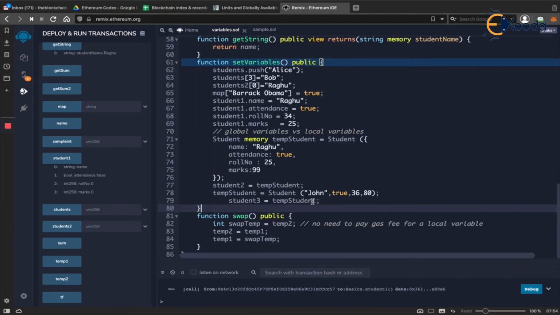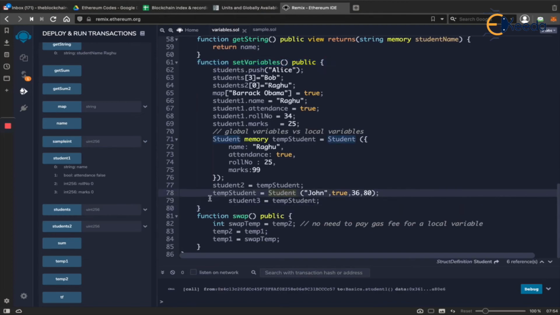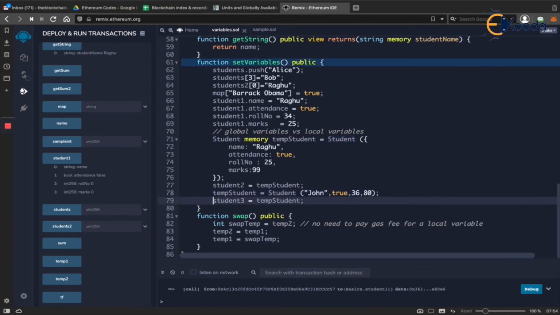As developers do make mistakes, you will be notified by the compiler, of course, and you should be in a position to clear those errors, right? So you need to create this. Most of the time, people do forget this, as I did now, right? But this is how you create a temporary student in a different manner. You can just give literal strings in the same order, so that it sits into the variable.